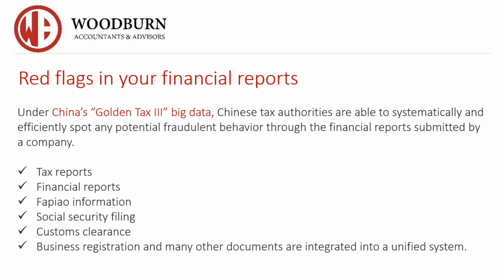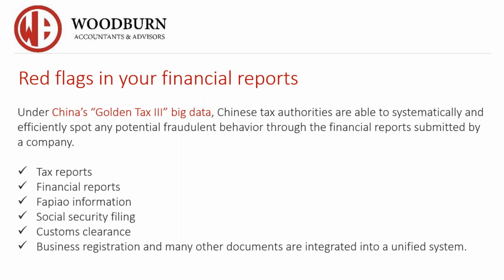So in terms of red flags in the financial reports, it can come from a variety of different sources. It can come from your tax reports, so all of your tax declarations, whether it's VAT, corporate income tax, consumption tax, if that applies to you, all the taxes that I highlighted on day 1, right? Then you've got the financial management reports, so that is your P&L and your balance sheet. Those are the 2 main documents that the tax authorities will look at. Obviously, they may ask for additional supporting documentation, which would be the cash flow statement and trial balance. And then they may even ask for further breakdowns on assets, and other types of information.